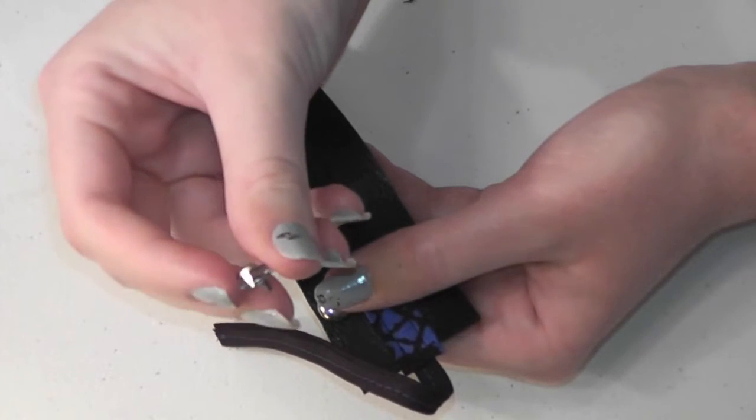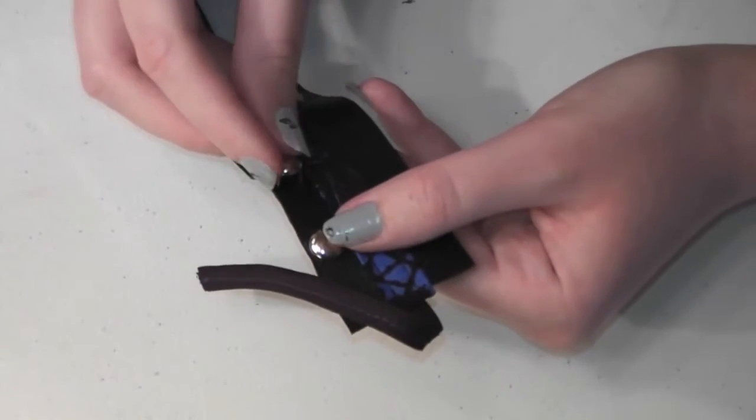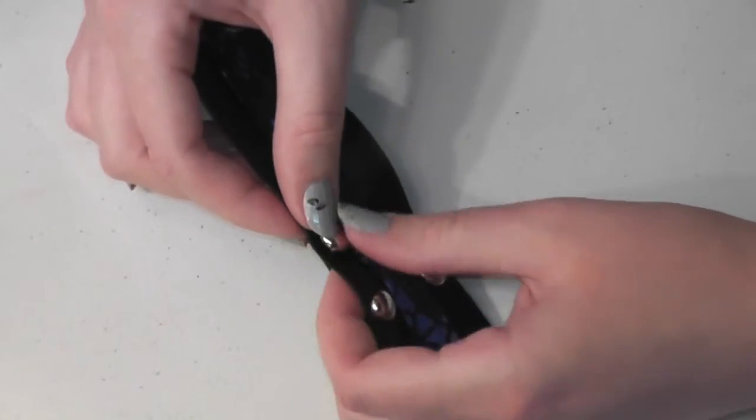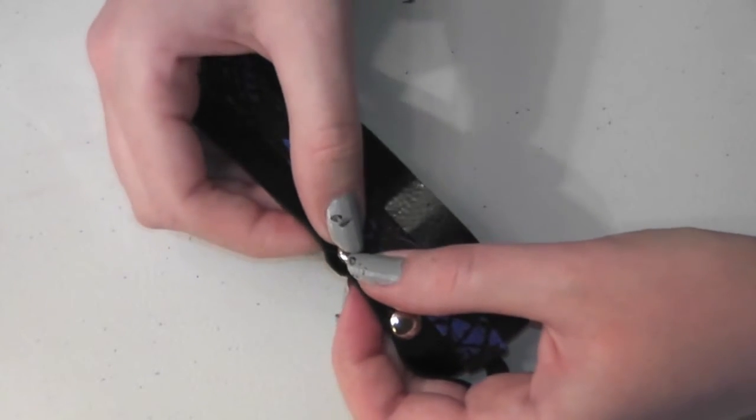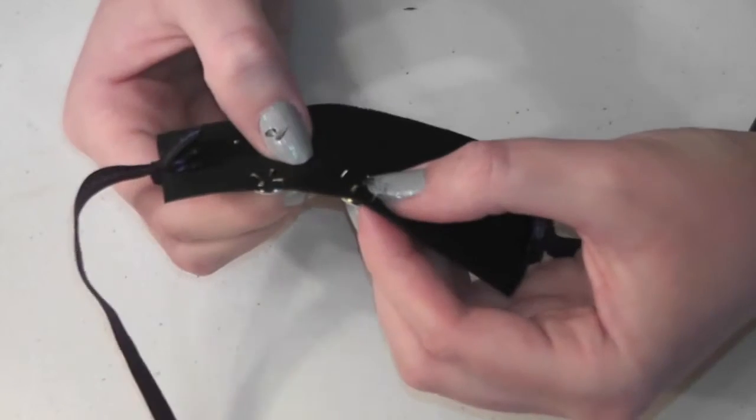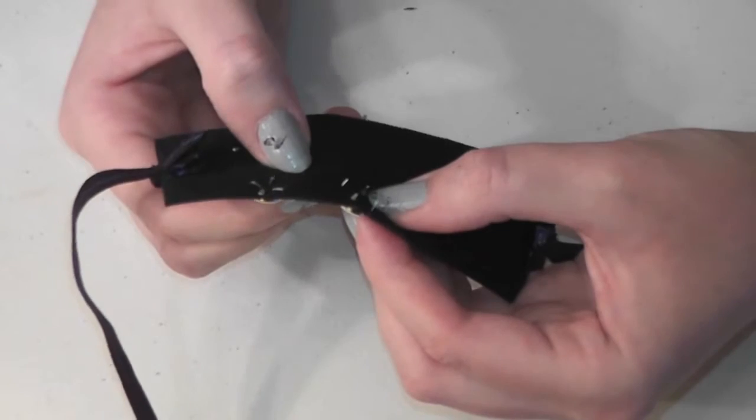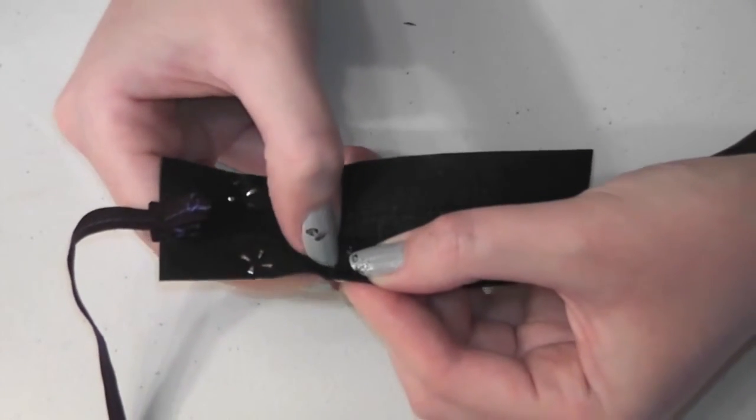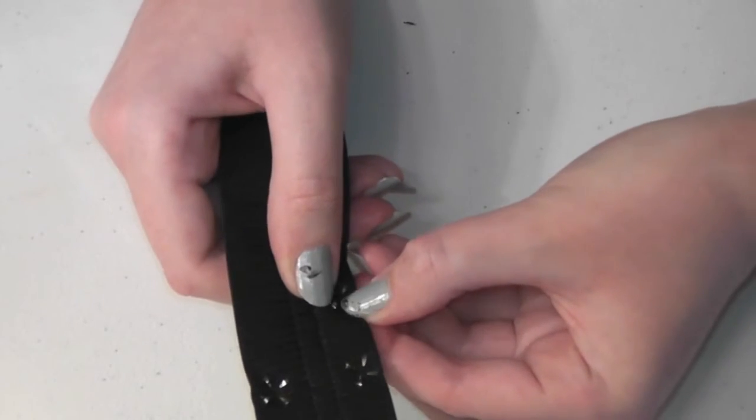The back of each stud has four sharp prongs on it. To put it on permanently, place the stud where you previously left an indent and then push the prongs completely through the pleather, being really careful as you work. Press on the prongs so that they fold down into the fabric. Basically the prongs will be pointing at each other. Remember, pointing isn't usually nice except for right now.